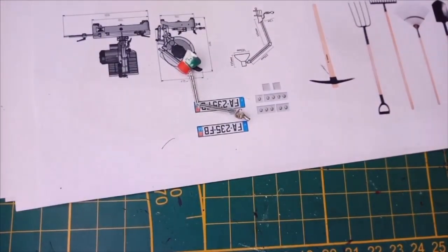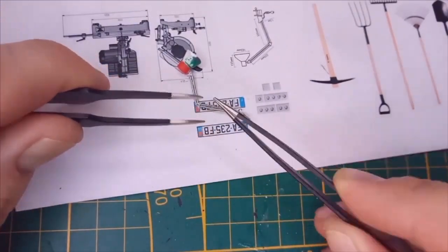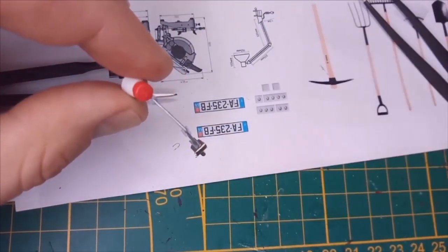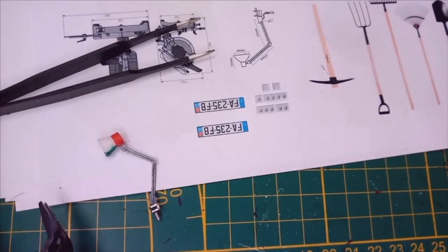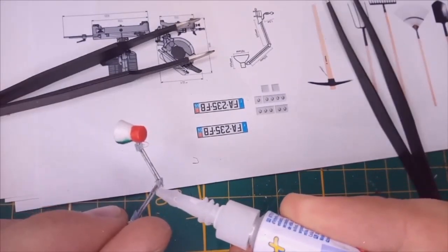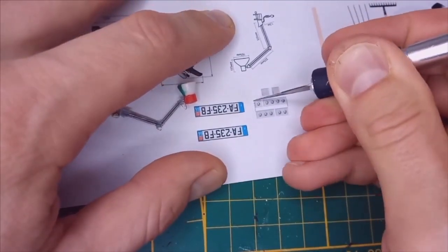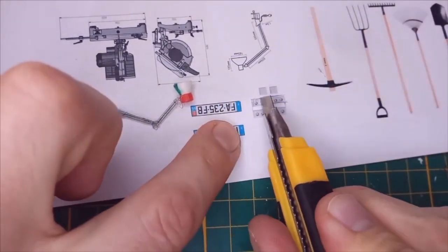I cut the wires from the thin copper wire of a motor winding. Next, we need to make an outlet, the image of which was also printed in advance in the desired scale.